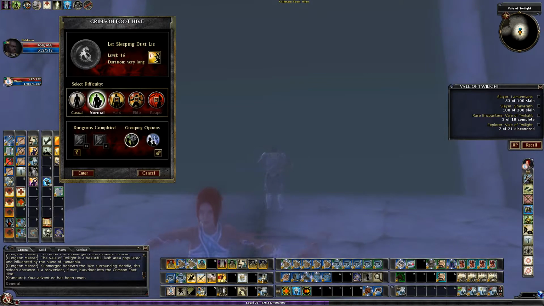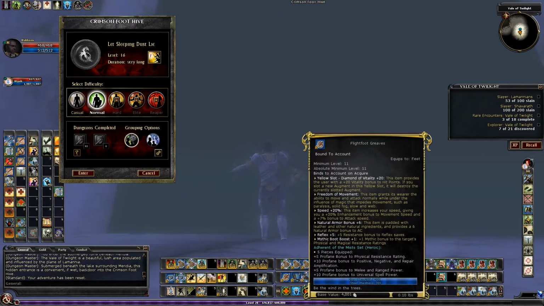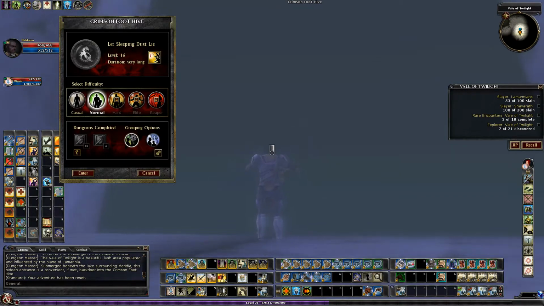This is Let Sleeping Dust Lie on normal and hard. And a few things you want to know about this quest. First is that it's a good idea to have underwater action. The first part's a swim. It's not a super long swim, but you might as well have underwater action if you have it.